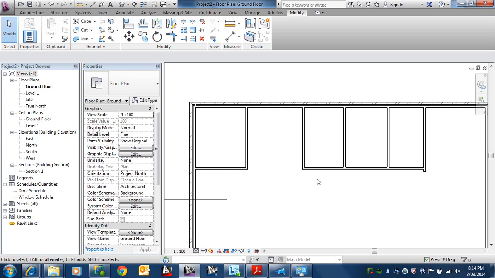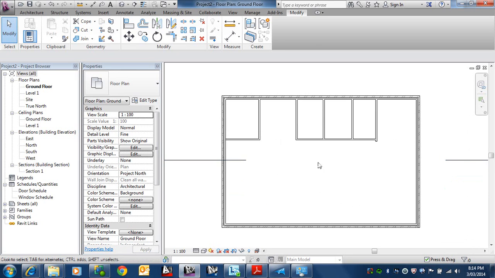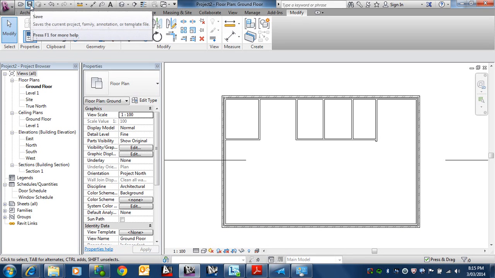All right, so it's taking shape. How are we going for time for this? All right, got a minute to go. So basically I just need to keep going around the whole thing to finish it off, and then we can add the doors in and a few other things. I'll leave it there, and I'll let you practice that for now, and then I'll continue on. Don't forget to save your drawing all the time, and I'll save this one myself as well.